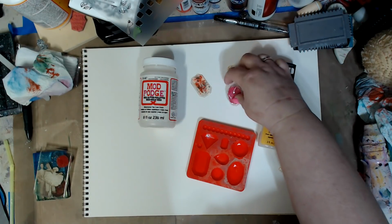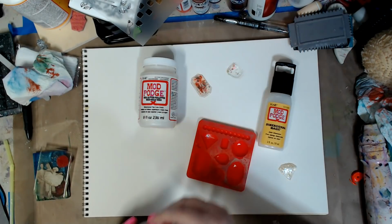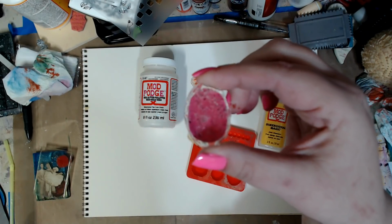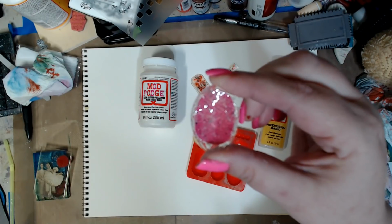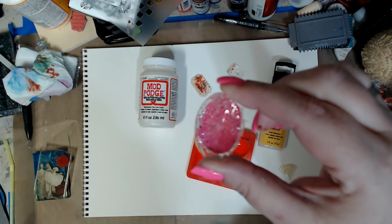Then I have this, which I want to do another layer. This is the back, but what I did was I put some embossing powder on a piece of paper, and embossed it. And then I laid it in here and put 1 coat of the Mod Podge Dimensional Magic.